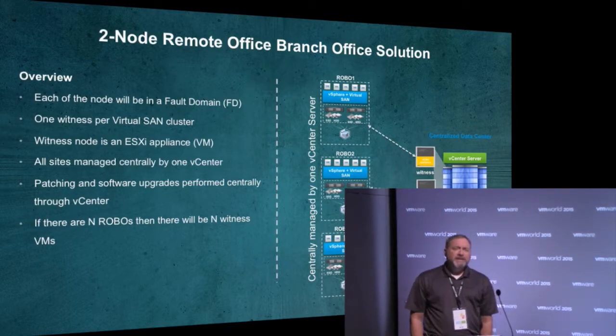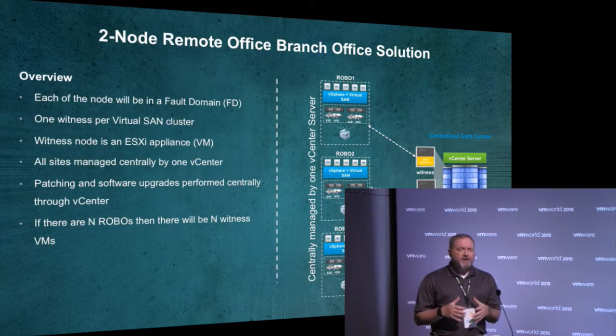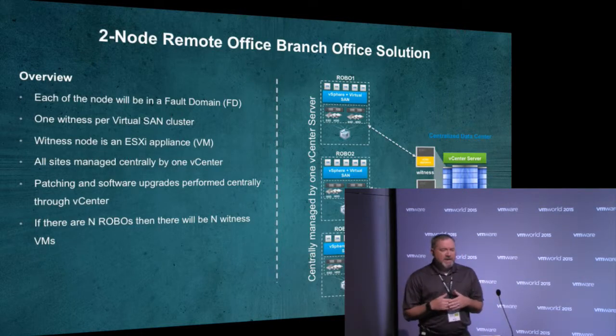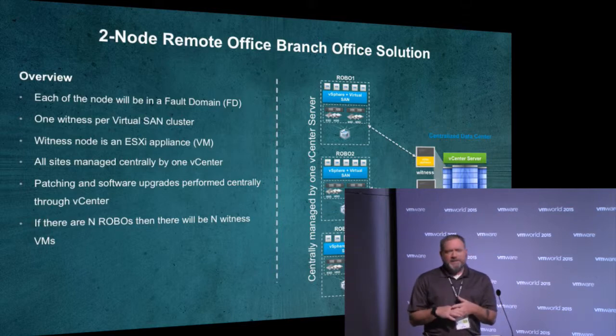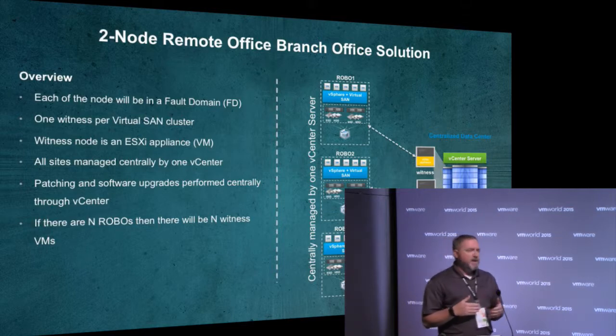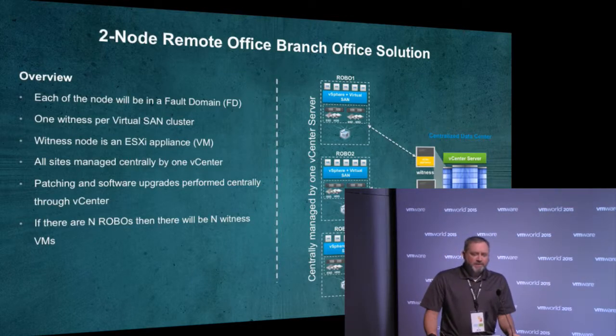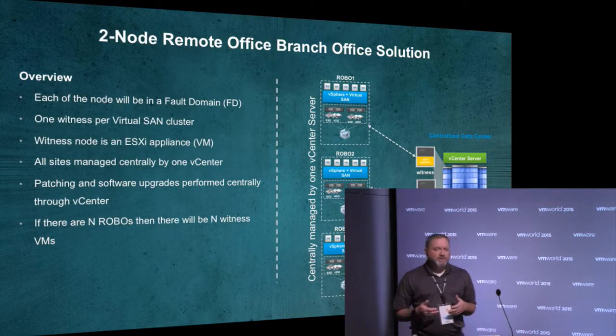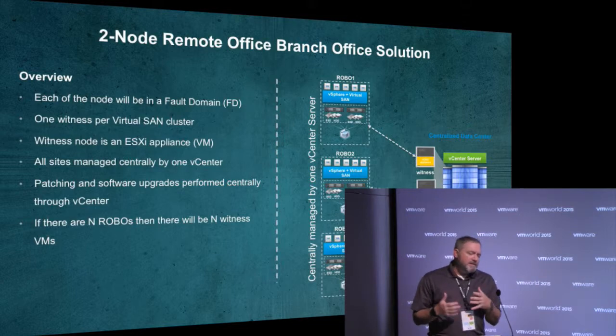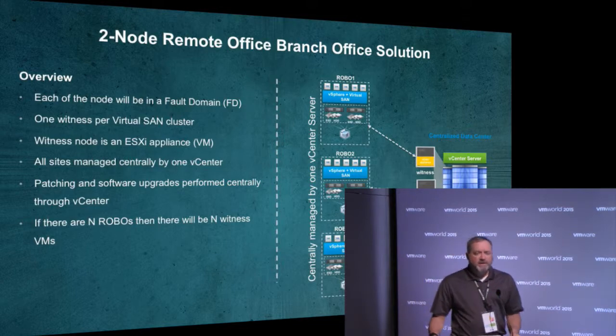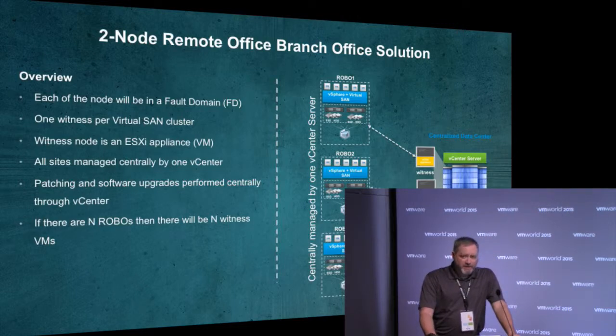The big challenge is when you've got a remote office, branch office with just a requirement of a couple of VMs, say a domain controller, maybe a DNS server, possibly those are the same, a local proxy, different things like that. You don't necessarily always need a lot of hardware. With a 3-node configuration, the cost can be somewhat prohibitive, and you may decide to present those services over the network as opposed to local services. Some of the challenges there, though, are sometimes connectivity or bandwidth, different things like that.